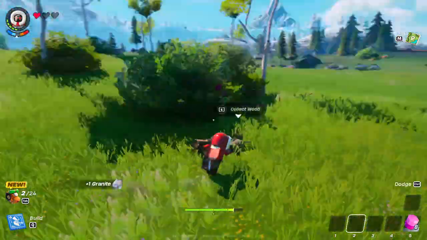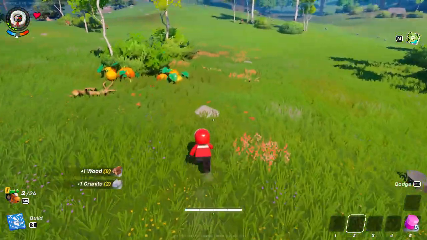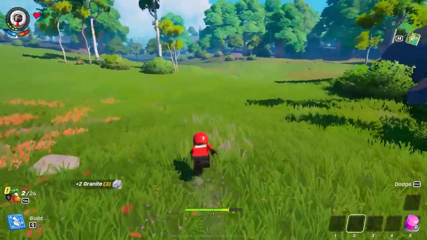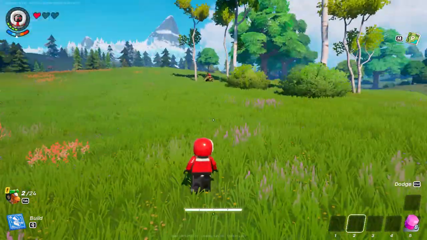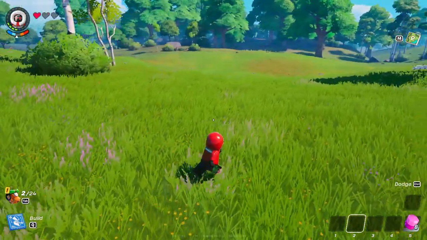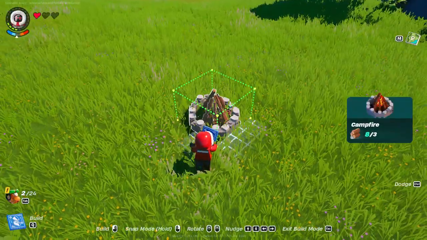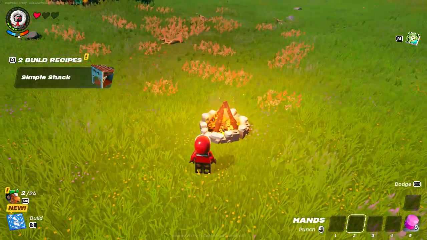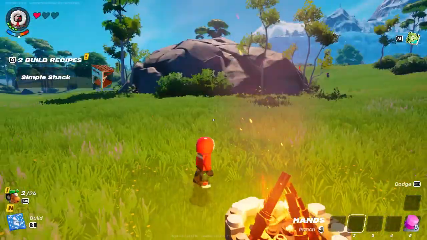Oh, granite. Okay. Or wood. The best thing I'm doing is collecting a few resources. I think right here would be a nice place to set up a base. Yeah. So we're gonna put our campfire. Simple shack. I need some more granite.